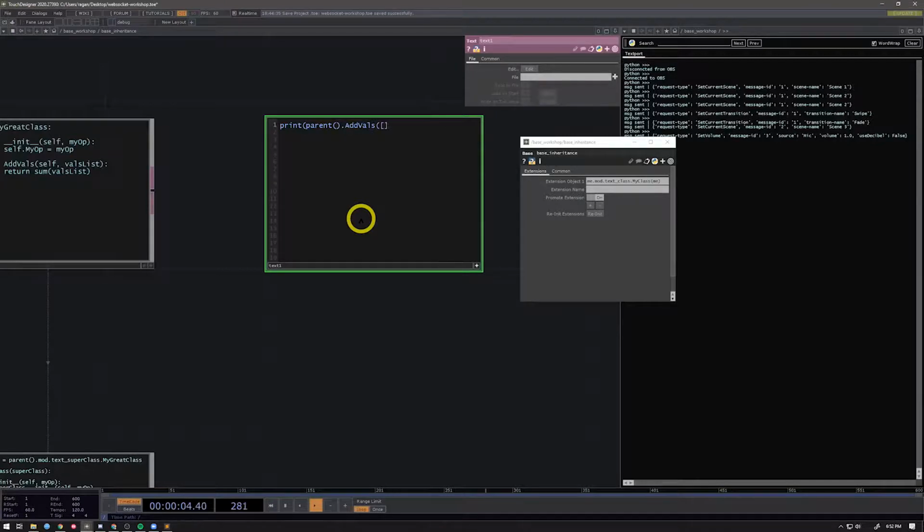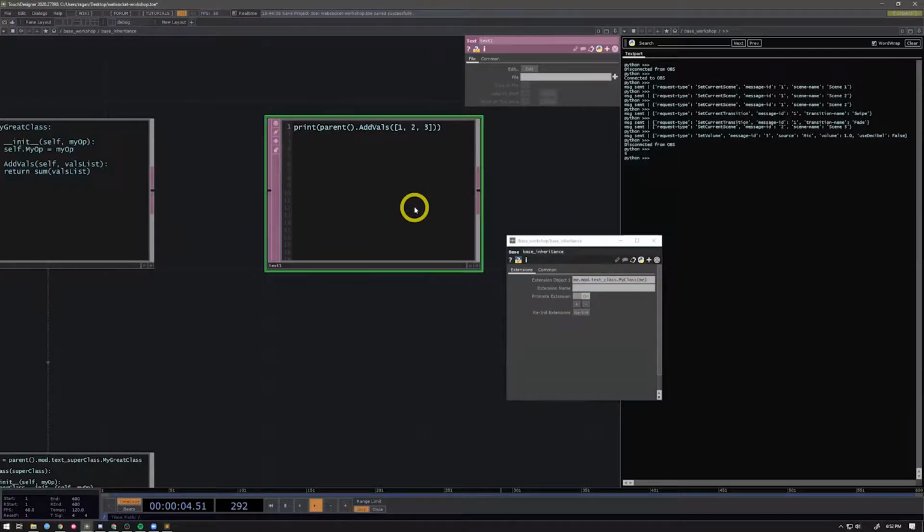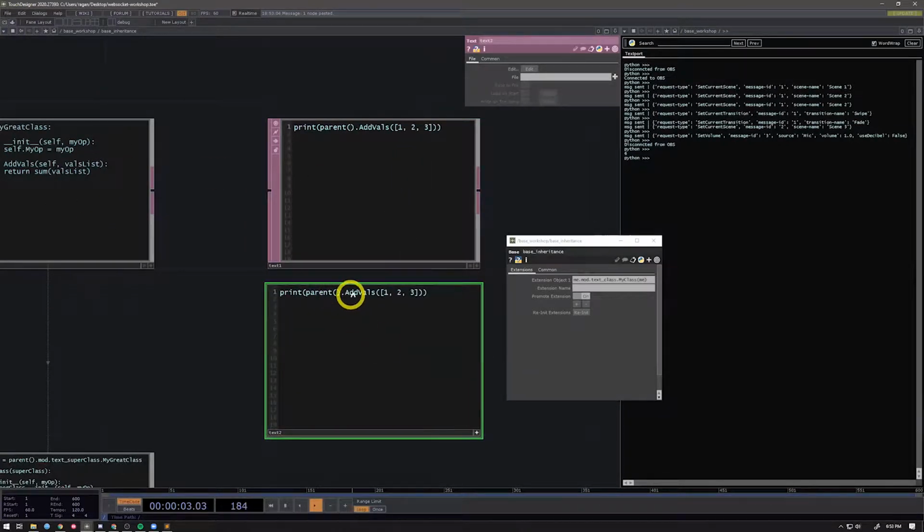And again, we're just going to pass this a list, right? 1, 2, 3. What we should see is, hopefully if we did this right, aha, so 6. That function lives in this class, but we could also run this maxVals function, okay? So maxVals, that's 3.